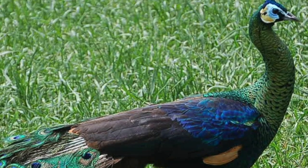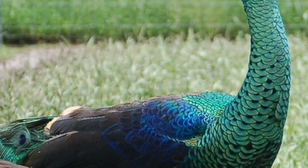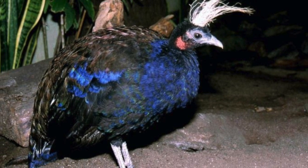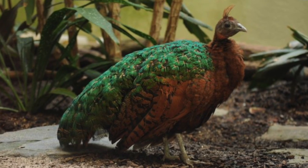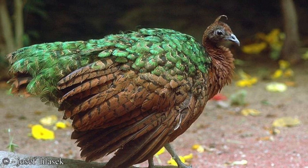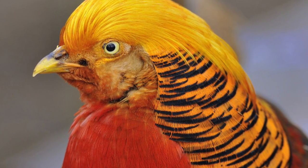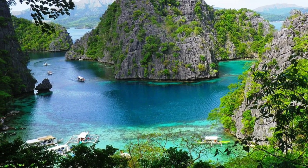If we take the time to appreciate all that is around us, we will be given inspiration on what and how to do things we are struggling with in our lives. Another type of peafowl is the Congo Peafowl, which lives in Central Africa and is quite different from the Blue and Green Peafowl. A certain type also lives in the Philippines called the Palawan Peacock Pheasant, and they are very beautiful.